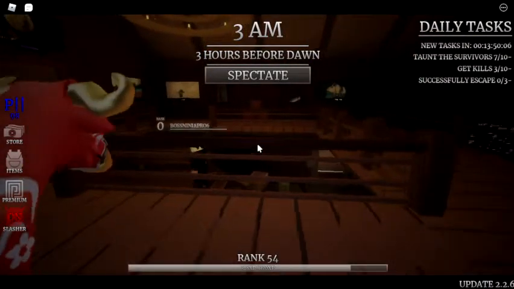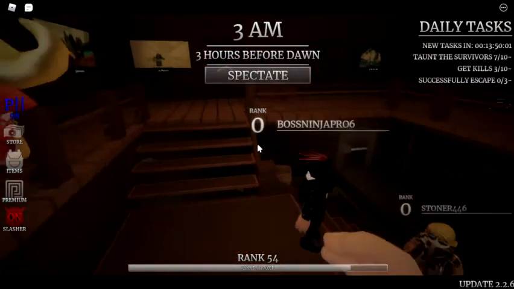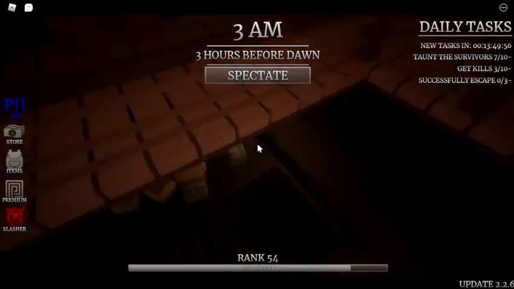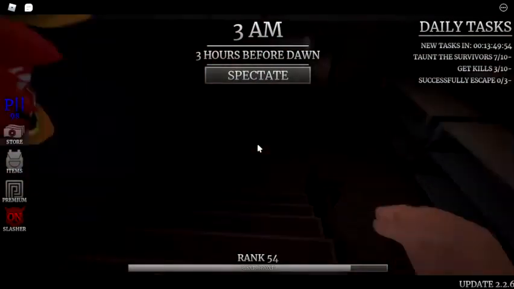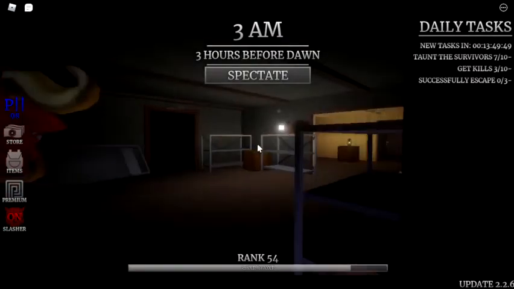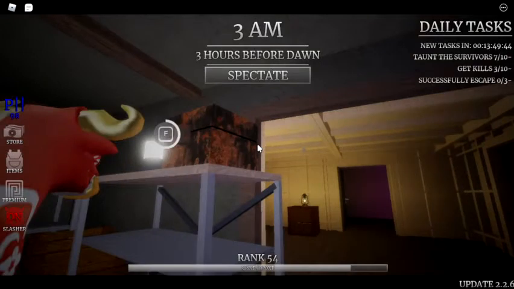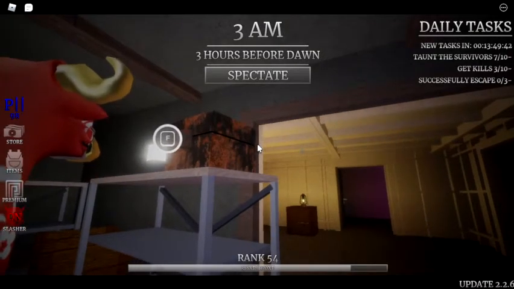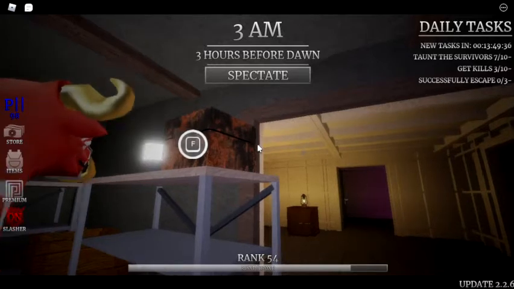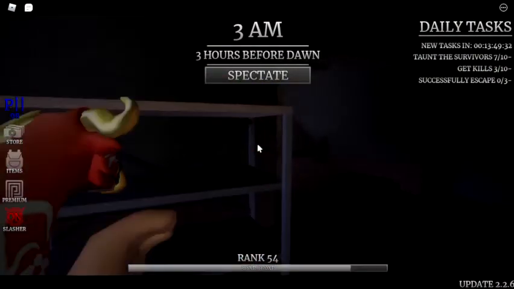Then what we do is we go back down, but all the way down, not just to the ground level. Down below it. And then we go to that rusty box right there next to the lamp. And what you do is you open it. Collect the shed codes. I collected it.